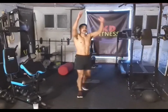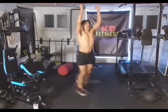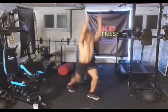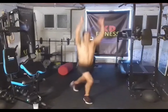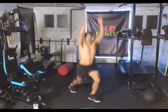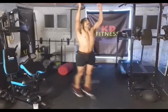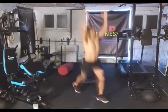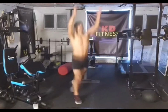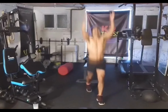Get ready, arms up. Again. Let's go, jump lunge. That's it, come on, keep that chest high. I'm facing you now. Come on, go for it. Do it.